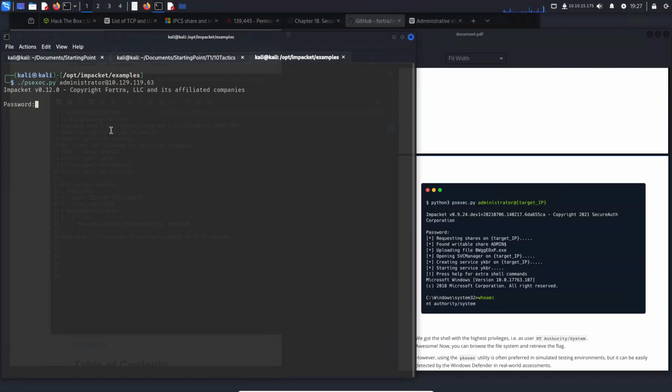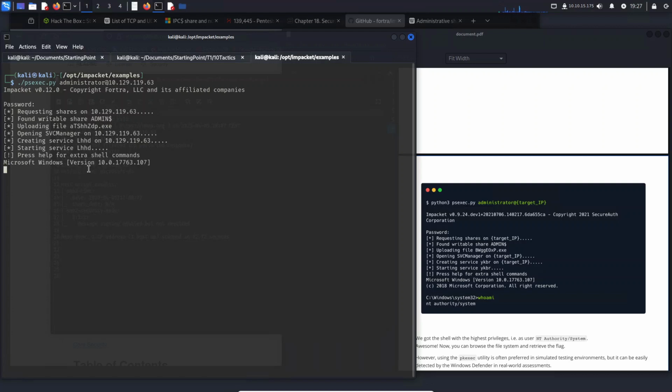It found writable share ADMIN$. Uploading file. Starting service. And we have a shell.